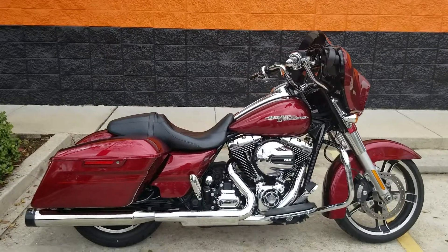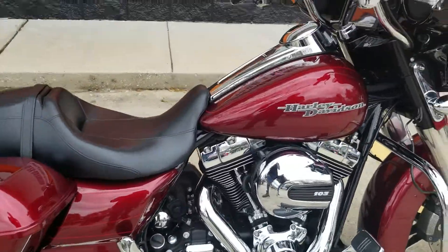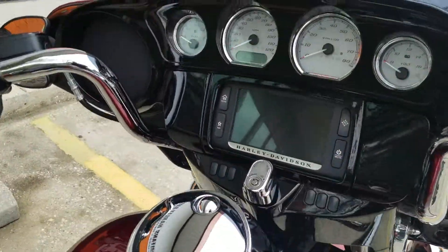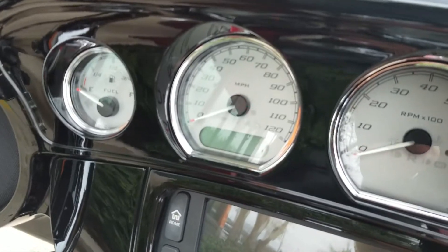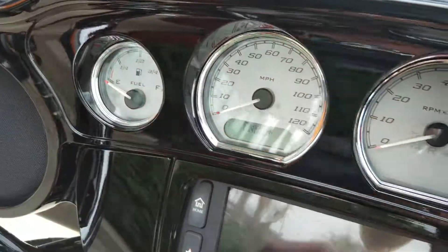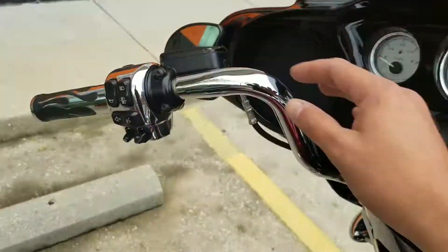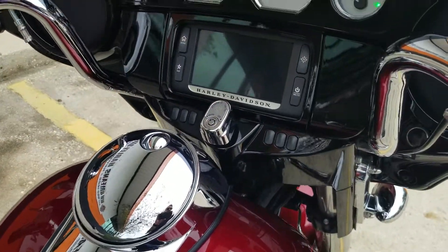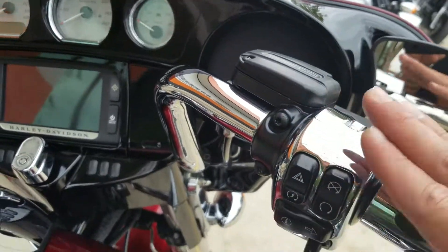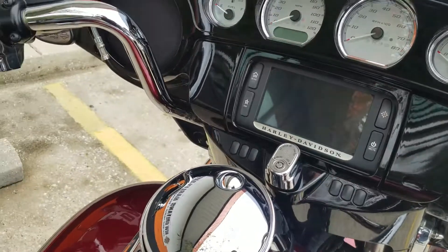What's up riders, Eric here at New Orleans Harley Davidson. Just got this red Street Glide Special in on trade, ready to rock and roll — out of service, fresh fluids, ready to get on the road. Not too many miles on it, about 20,934. It's been serviced and taken care of. Chrome switch housings over here, got some extra aftermarket grips on there for you.